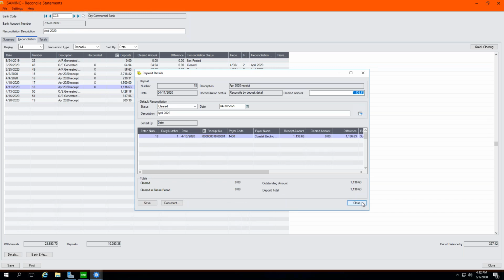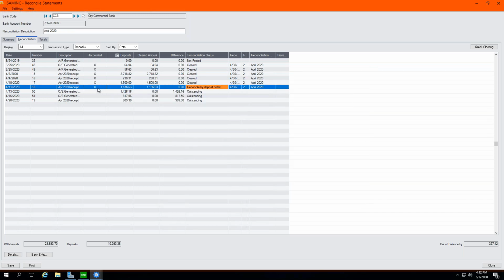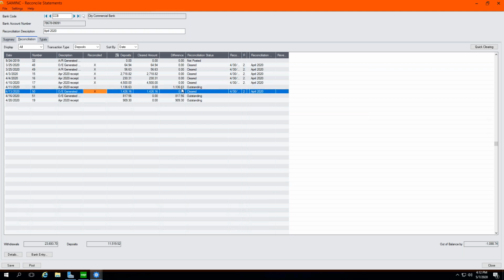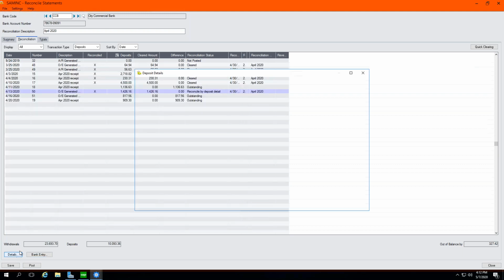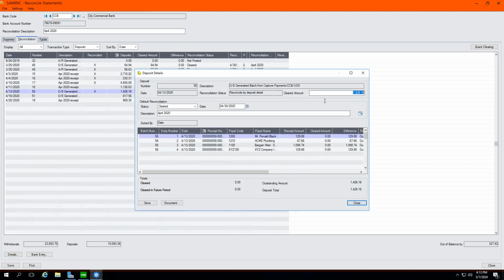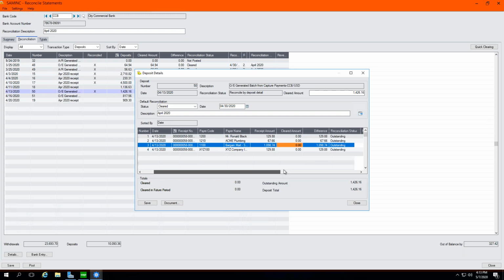This isn't the one I wanted to use for my example, sorry. So here I see, let's say this deposit, this check right here, for whatever reason, your bank held that one and it didn't clear.